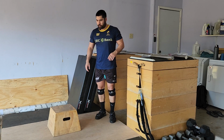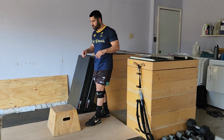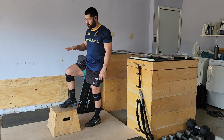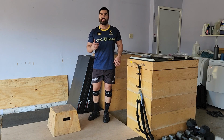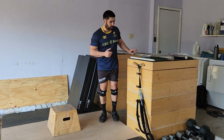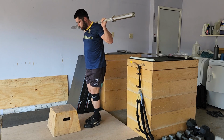So when we're doing the step up, a few other key points I like to put in place. I like to make sure that I do one leg at a time, so I don't like to alternate. I prefer to just do one leg. And I like to step down each time. Stepping down gives you that pre-tension through the legs, allows you to stiffen, and then allows you to drive through that leg as you come through. So let's do a few as a demo. So I'm going to step up.